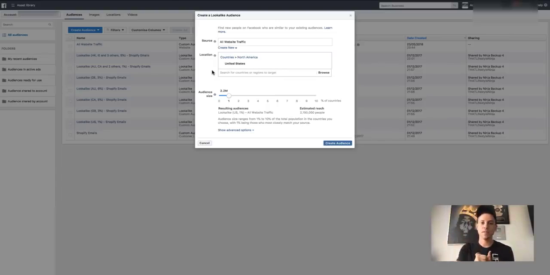Because the 1,000 people that visited our website, 80% of them might be men 24 to 35 years old in a certain income range who like certain Facebook pages. And all of that is indicative of them actually visiting our website. So we can say, hey, Facebook, go find me, look at the audience size right here, 2.2 million from a source of 1,000 people, right? Go find me 2.2 million people.